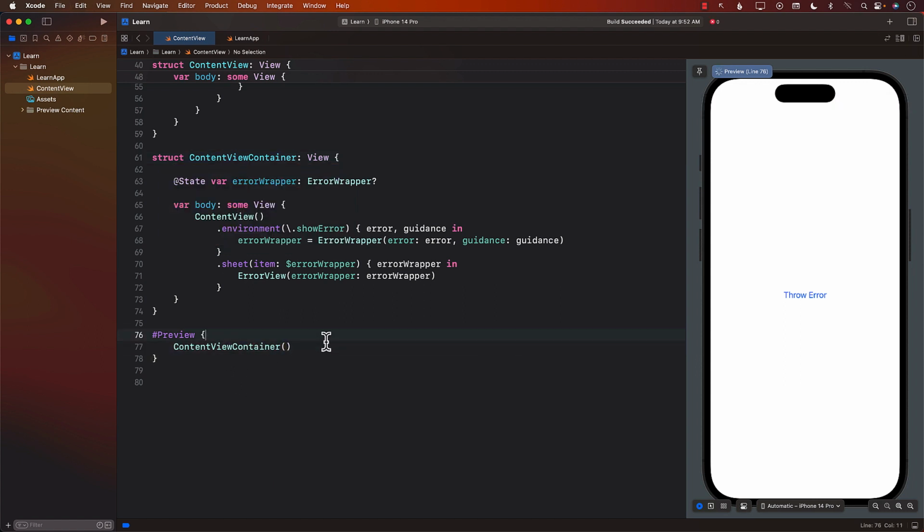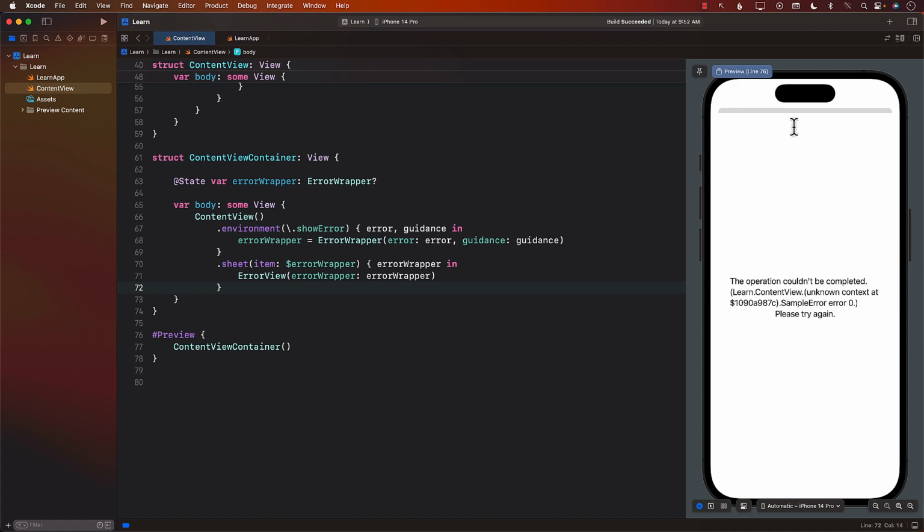Okay. So what we have done is that we have used a container pattern so that everything is now wrapped up in a content view container, which is only used for previews. So this is not something that you'll be using for something else. All right. This is only for the previews. And this is managing the error wrapper state and also injecting the environment key as well as the sheet.